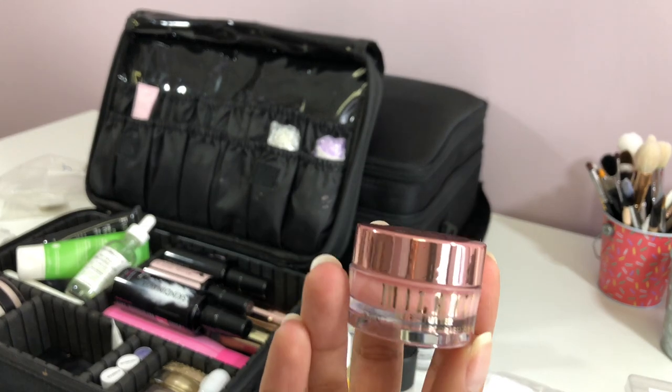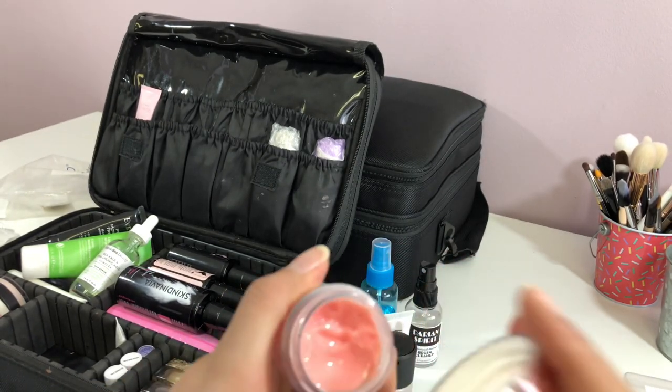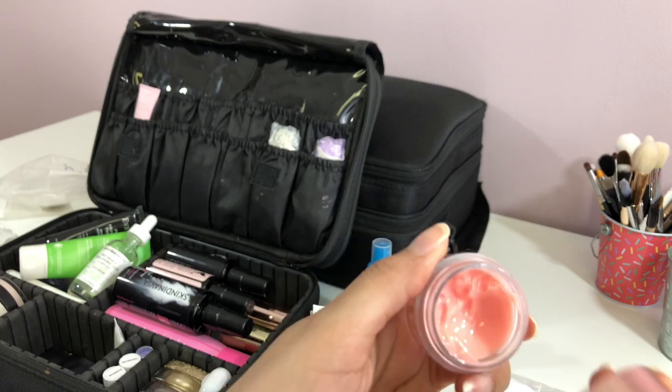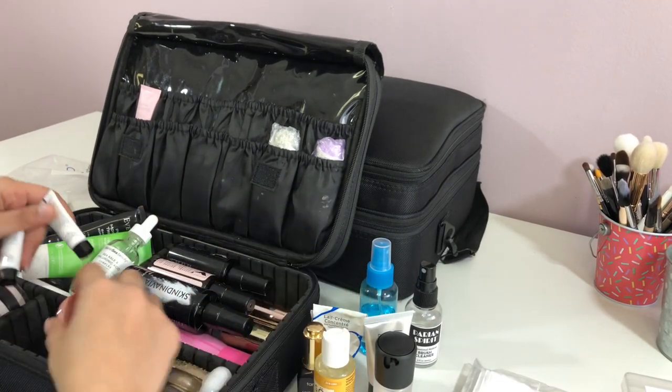Milani Lip Mask. It's a rose butter lip mask. This stuff is the best. It's thick. You can see it's not super thin and liquidy. It's really thick. By the time you get to the end of your makeup application, your lips are nice and moisturized and ready to go.